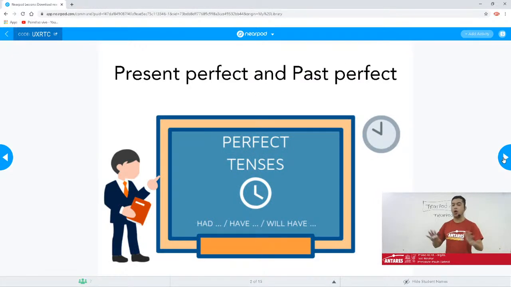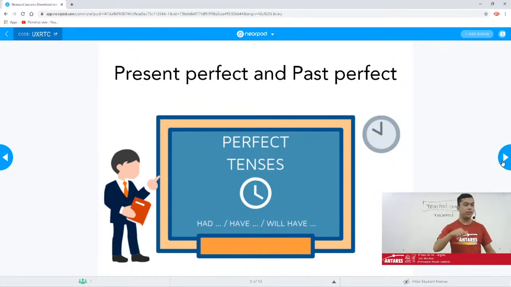Okay, guys, we're going to start, okay? You are going to take a look that this slide is appearing on your screen. So we are going to make a review on the present perfect and past perfect tenses, which we have studied in Units 5 and 6. Just a tip, okay, guys? You are going to take a test next week, and we're reviewing these two grammar contents so we can get you more prepared to the test.